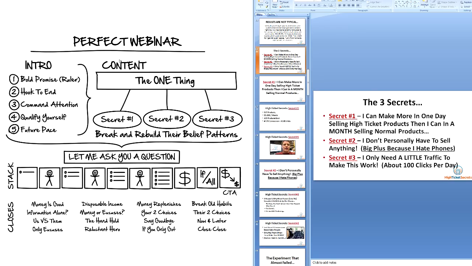One of the biggest problems that people make when they're creating a webinar or any sales piece for that matter, it can be sales video, sales letters, webinars, everything, is because they're so in love with their product or their service and there's so many facets of it, they try to sell somebody on every single thing that their thing can do, right? The big benefits of it.